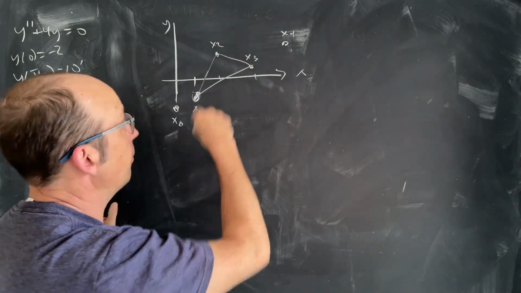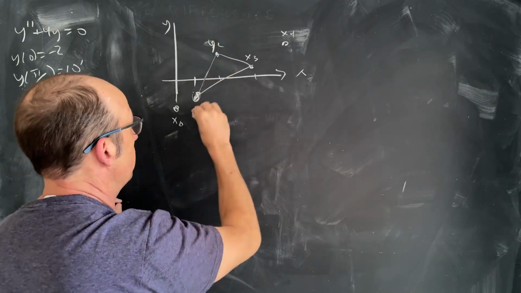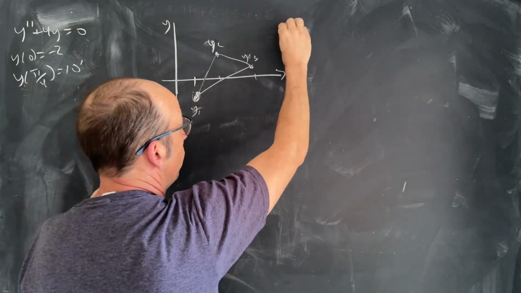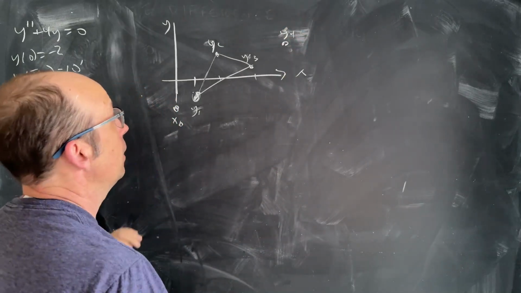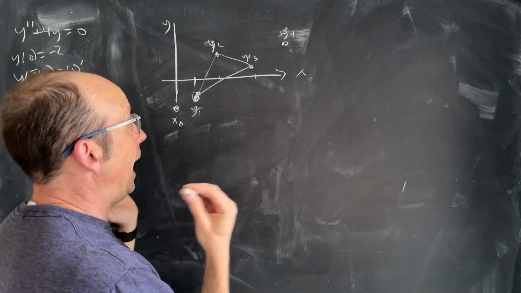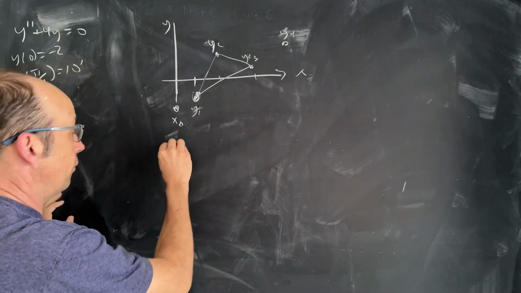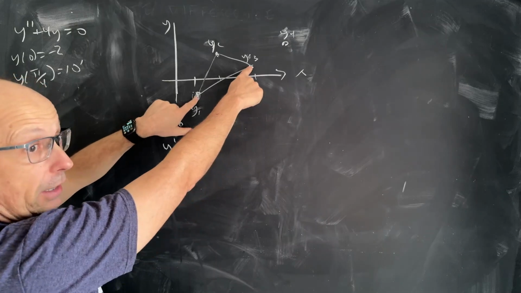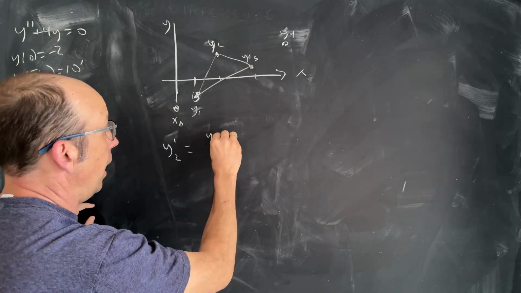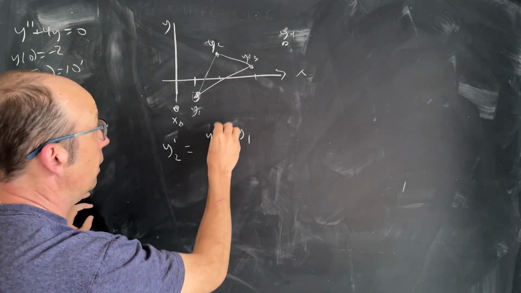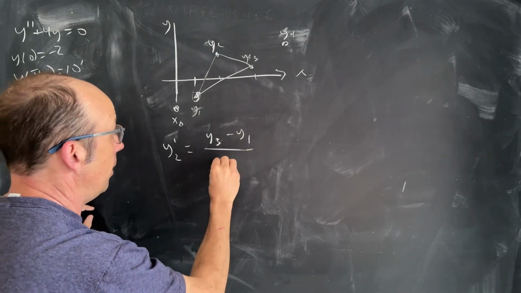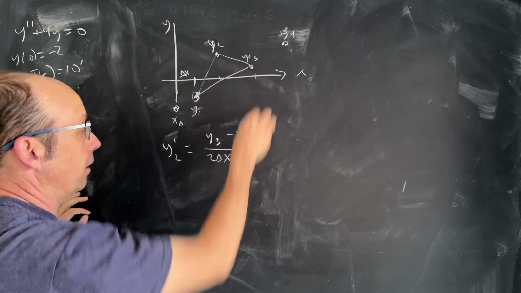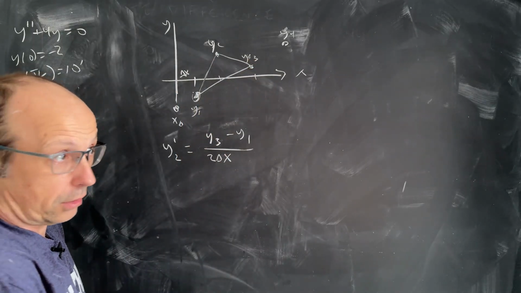And that's y. I'm sorry. This is x2. That's y2. These are all y values: y1, y3, y4. They have x values too. Okay. So let's calculate the derivative at y2. So I'm going to write this as y2 prime. That's the derivative there. And it's just the slope, right? We can write this out. It's going to be y3 minus y1, that's the change in y values, divided by 2 delta x, where delta x is the width between all my points. So that's that. That's not so hard, right?